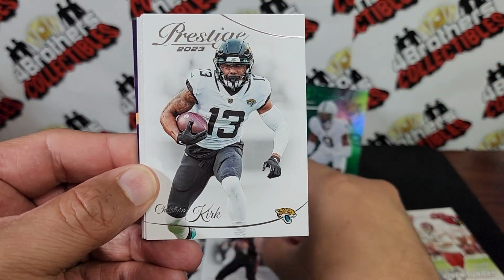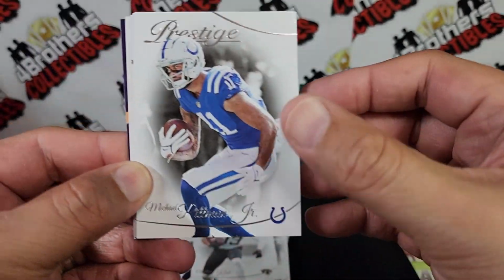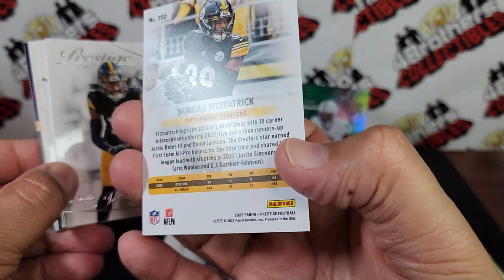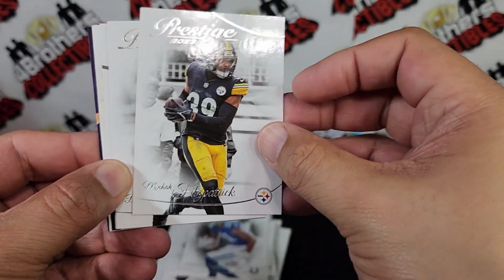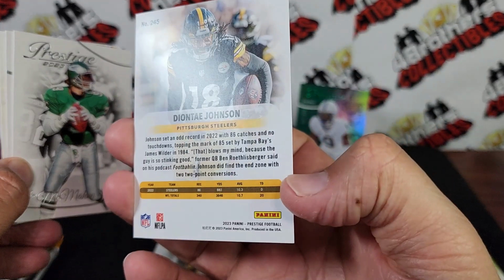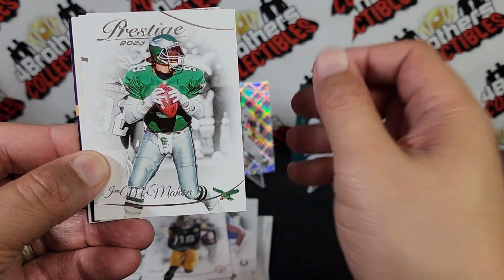So unfortunately, not doing too well. Christian Kirk. Michael Pittman Jr. And we've got Minkah Fitzpatrick right there for the Steelers. And double Steelers right here. We got Diontae Johnson right there. And who's this?